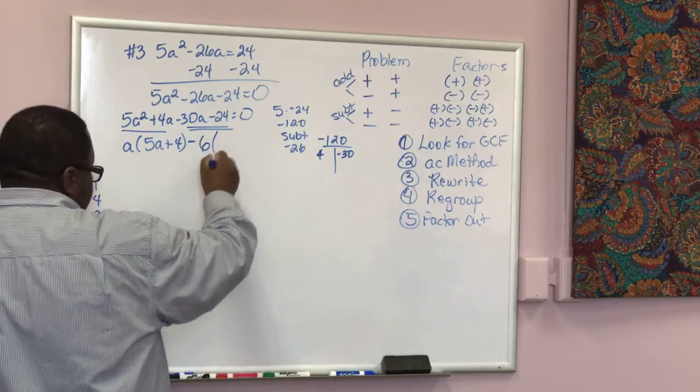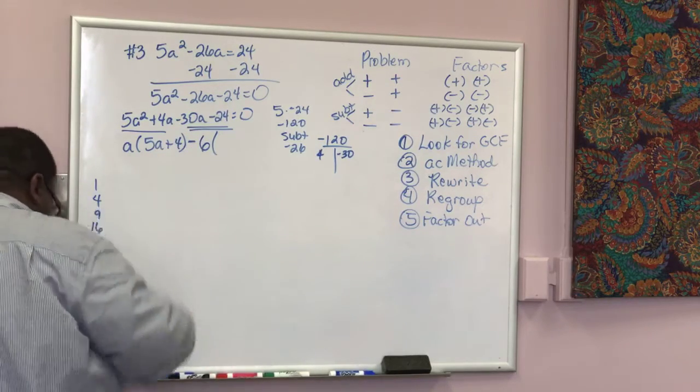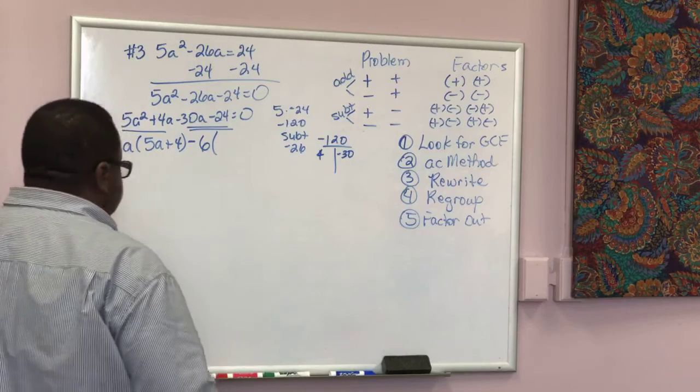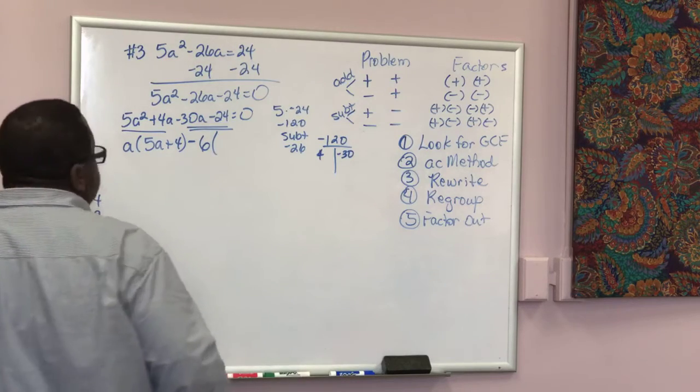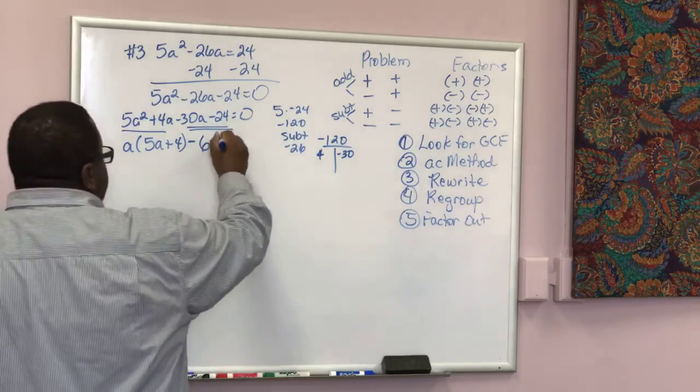Is it a negative 6 or is it a minus 6? Negative 6, right. Remember, the minus sign was in the middle, right? They brought it down. So you say negative 6 or minus 6, means the same thing. All right? So we divide. What's 30 divided by 6? 5. So we'll say 5a.